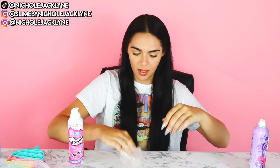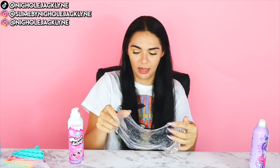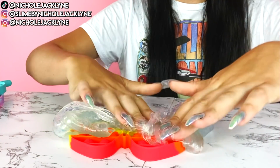I'm going to mix together some clear, my gorgeous clear bucket. Oh my gosh, actually real fast, before we do that, I want to mix this with just a normal fidget here.